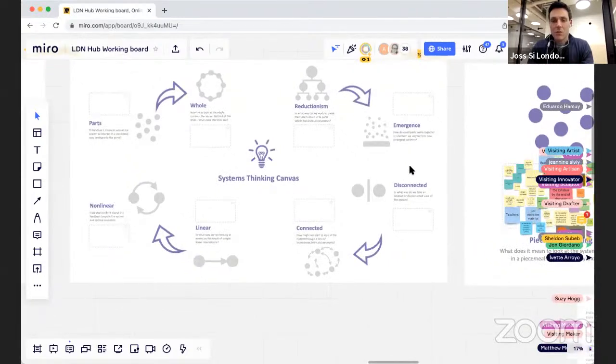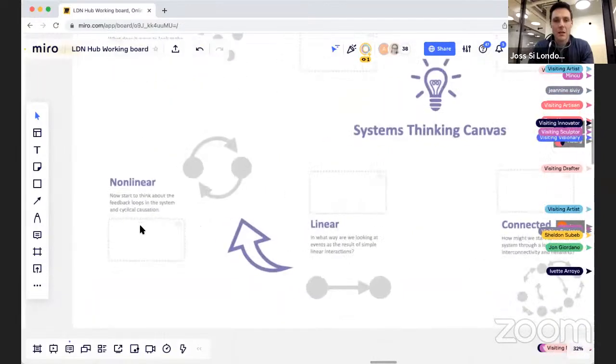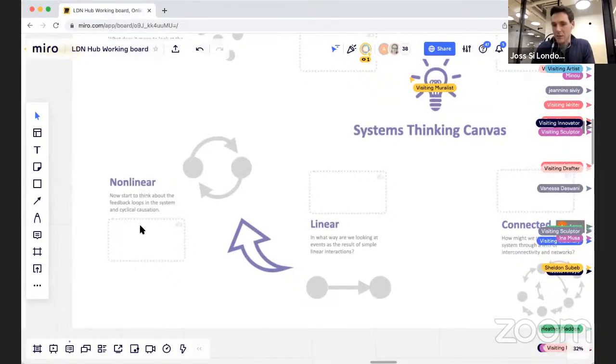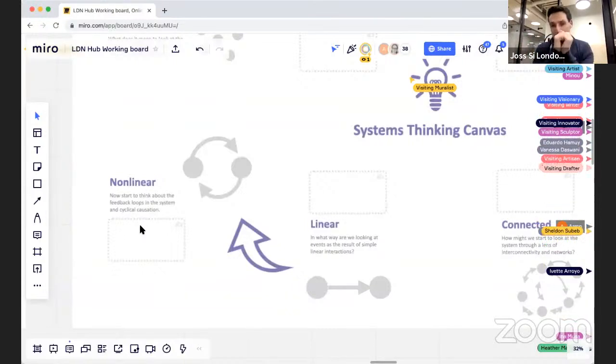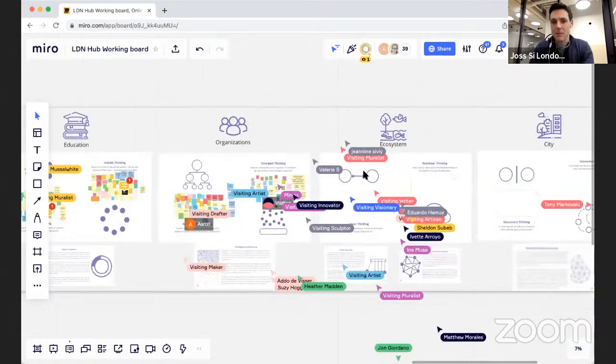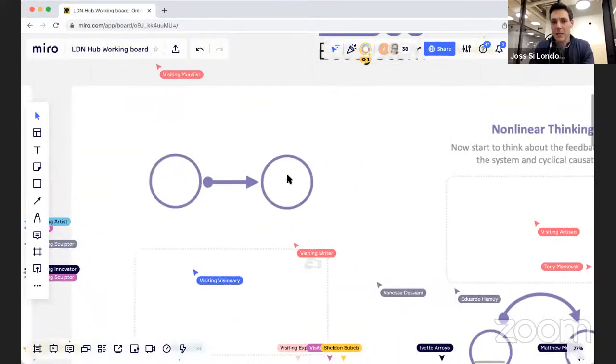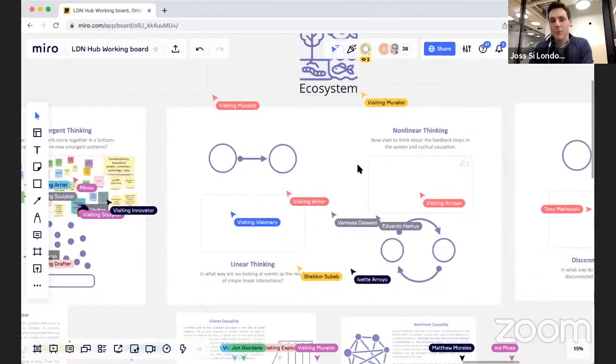And now we're going to look at this one over here, linear and nonlinear thinking. So maybe you've heard of these ideas. Maybe you know that linear thinking is this reductionist way of looking at the world. It's a cause and effect way. And we're asking, what does the world look like when we take that perspective? You can see it here. It's A causes B. And it's good for a lot of simple problems.